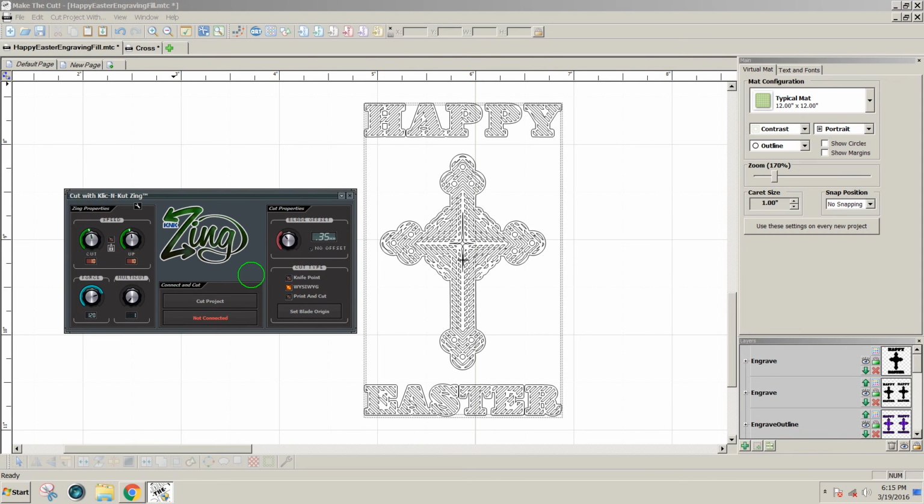Now, once I have the Zing up and it's not connected, I need to keep my offset set while I've got it set at the 0.35 millimeters for the cutting. But when I'm drawing or engraving, I click this no offset to 0, 0, so that I don't get any problems with shifting. There's a distance between the center of the point of the blade and the point of the pen. So when drawing or engraving or embossing, use no offset. When you're cutting, you use the offset. That helps keep them centered.